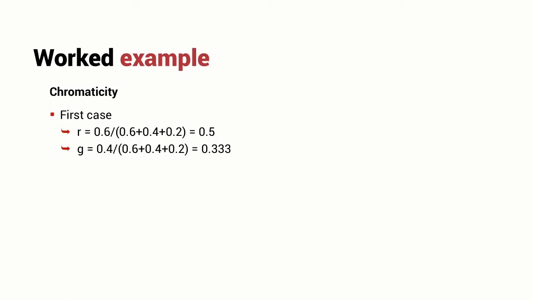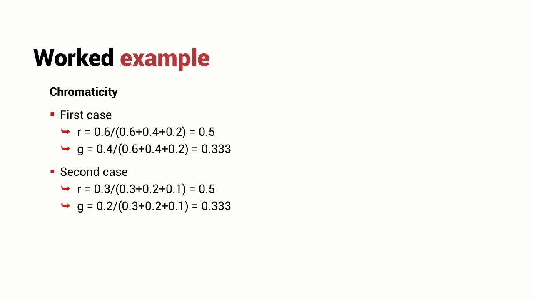In the first case, we can compute the chromaticity coordinates little r and little g. For the second case, where there was a cloud in front of the light source, lower overall illumination, we can compute the chromaticity coordinates and we can see that they are the same. And what we've been able to do then is to factor out the effect of intensity and retain just two numbers which provide some representation of color.